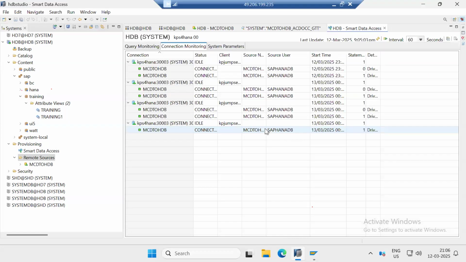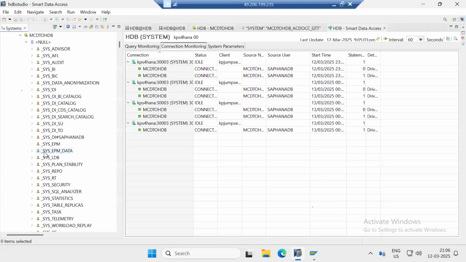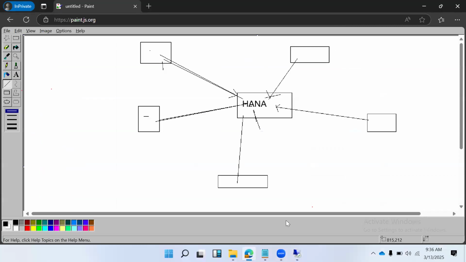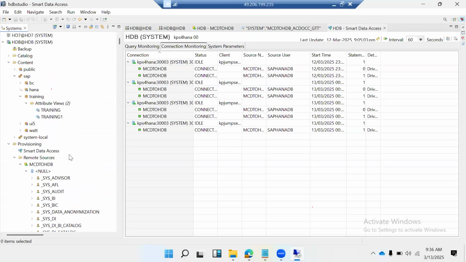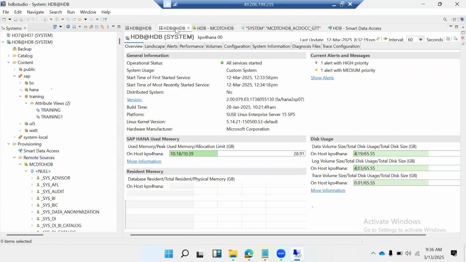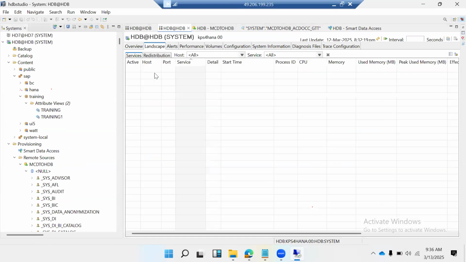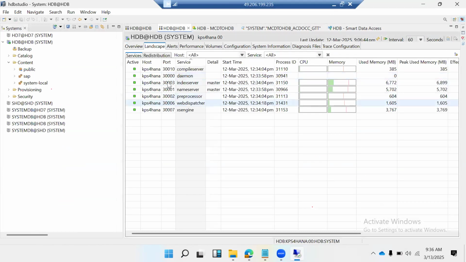Okay, hello sir. Yes, Santosh here. You have mentioned the port number, where can we get that port number, the target, the source database details? Actually, the source database instance number. So we have the ports, right? Suppose if you go to HANA, we go to the landscape, we have the port numbers, right? These port numbers actually.